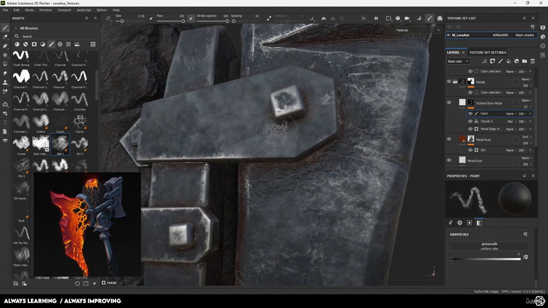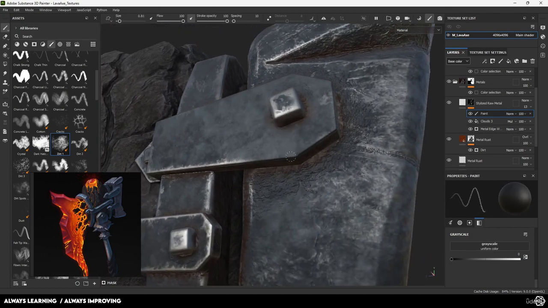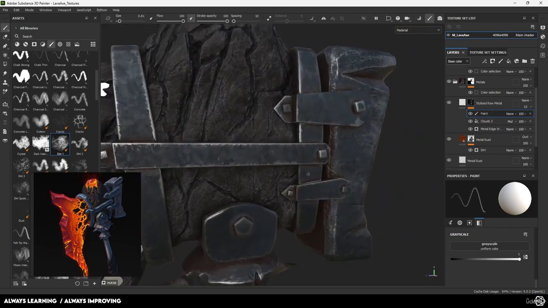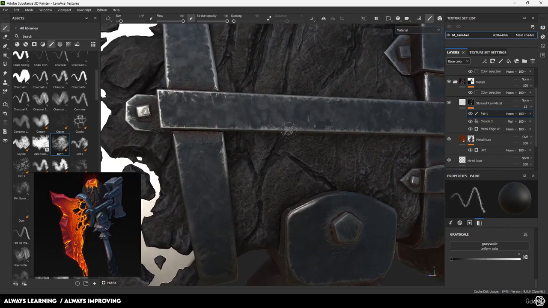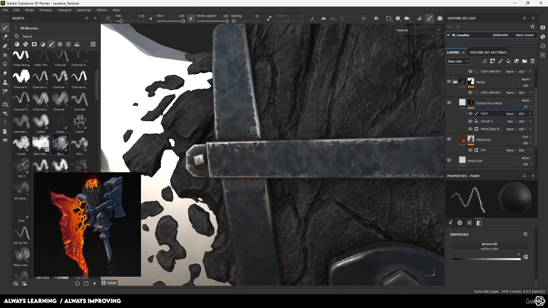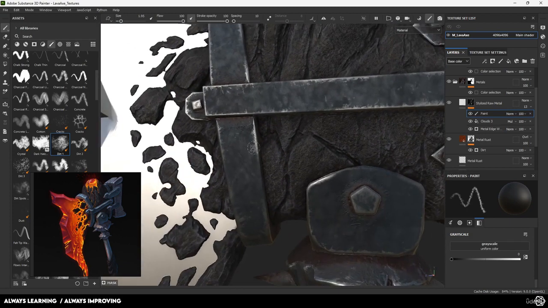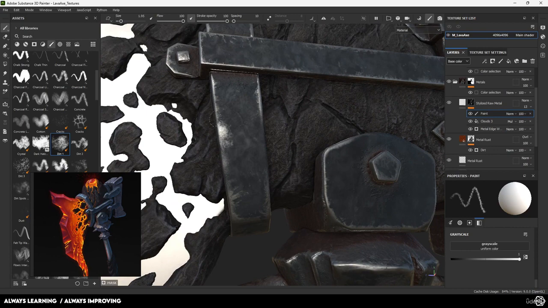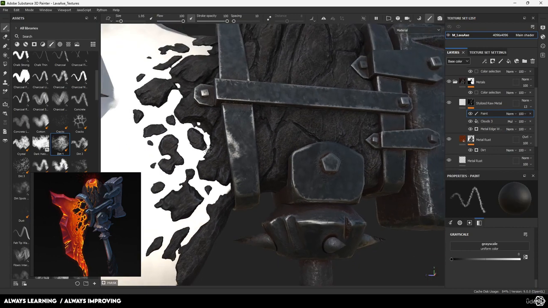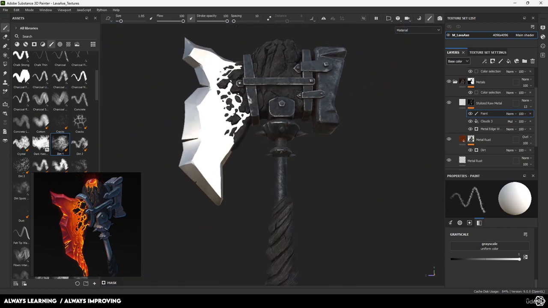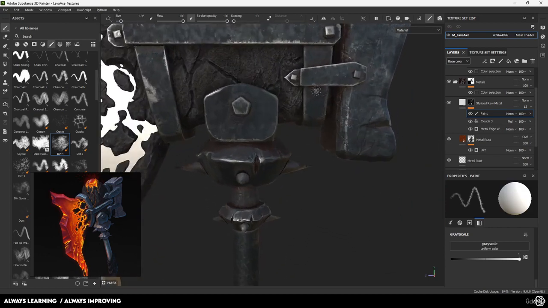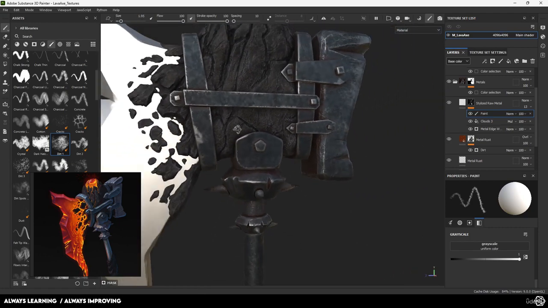We could also, for instance, say, hey, I want this specific corner to be a little bit more damaged. Well, here's where we paint it. We paint that little damage just in that corner. And this is what's going to separate our elements from everyone else's elements. Because very commonly when we use tools that are automatic, such as generators, things are going to look very much the same as everyone else's. So if you want to create something that looks a little bit different, this is where you go in and manually start adding these sorts of details to make your asset, in this case our hammer, our own. And look how nice all of this is looking.